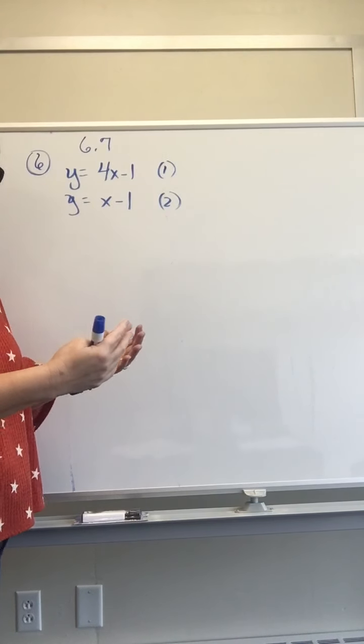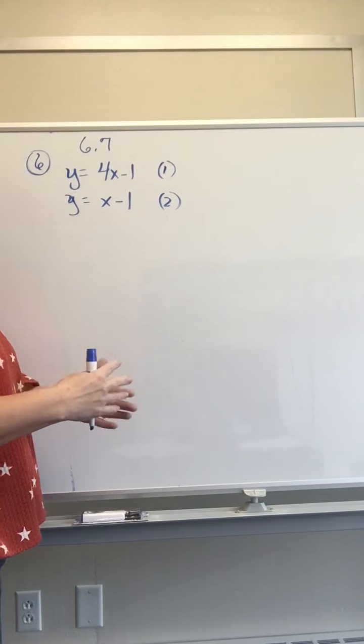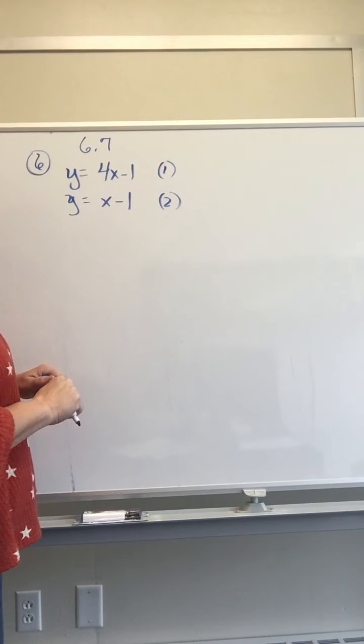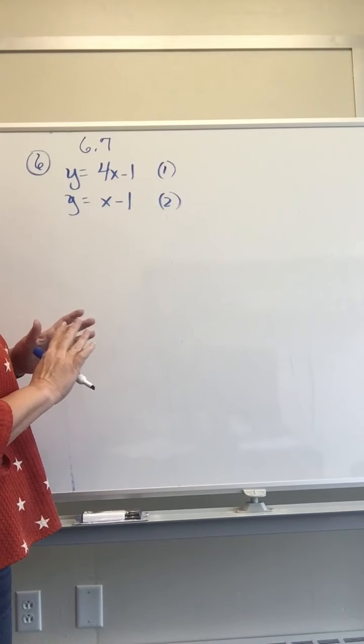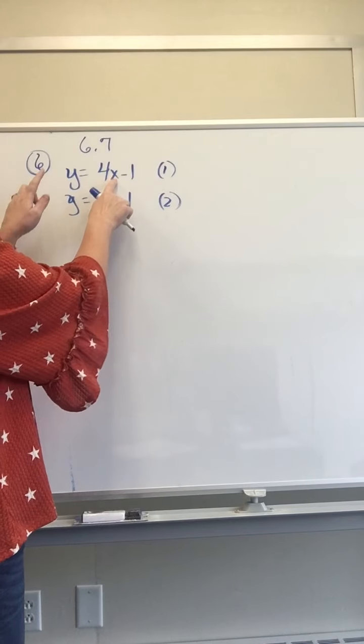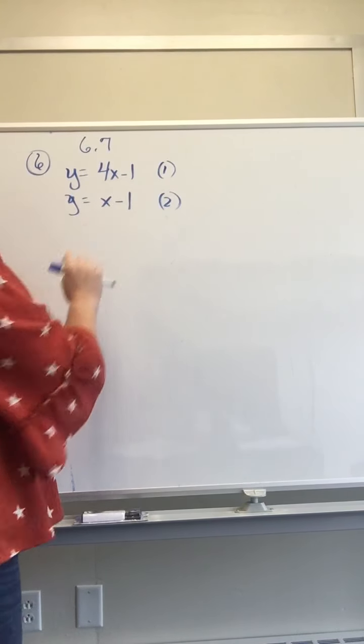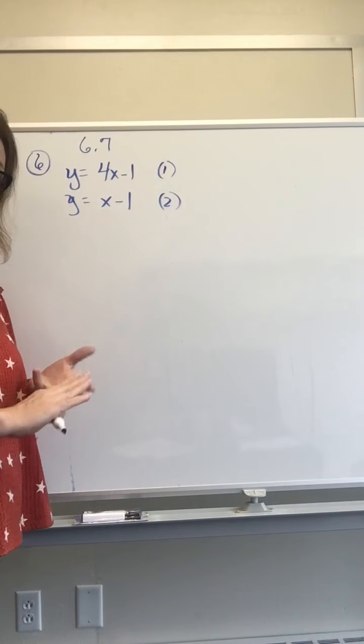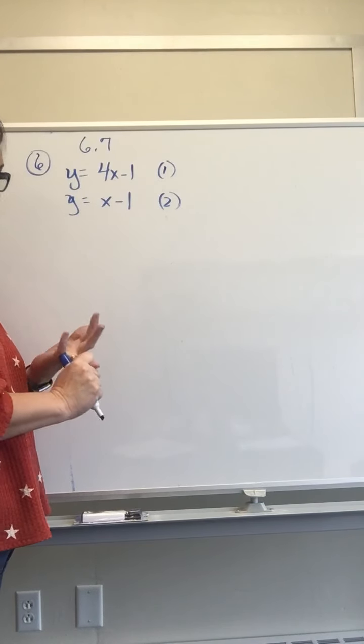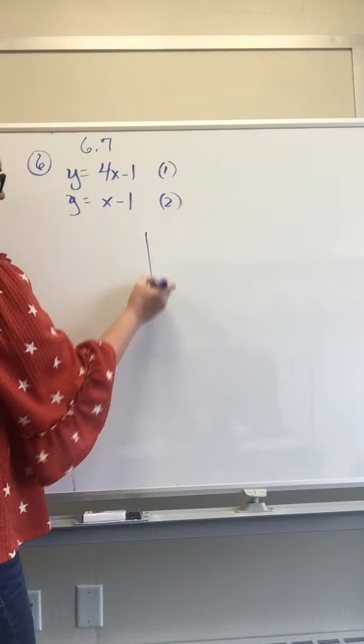You might think about it. I think that's a hard way to do it, but I have students who, you know, that could work for you. That is the essence of what we're trying to do here. We're trying to find an x, y, two numbers that works in this equation that will also work in this equation. And so we have three methods to do that. One is graphing. So let me review graphing with you.